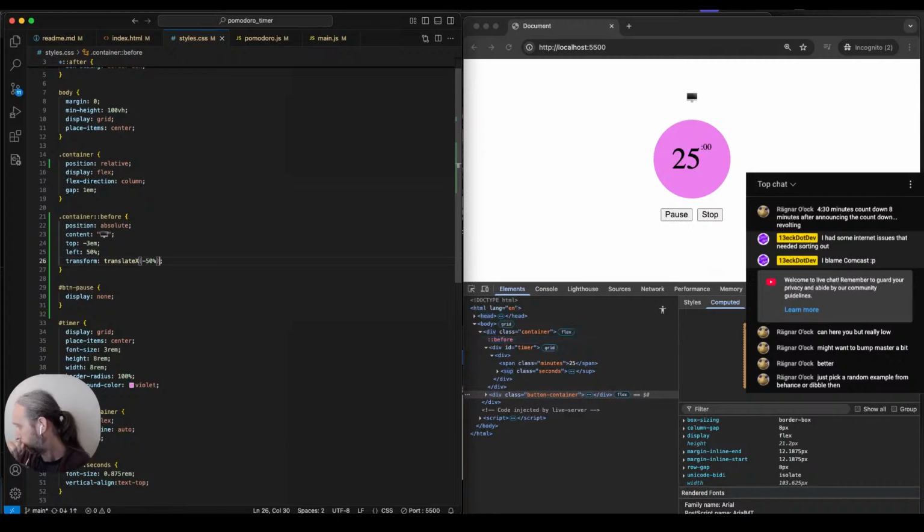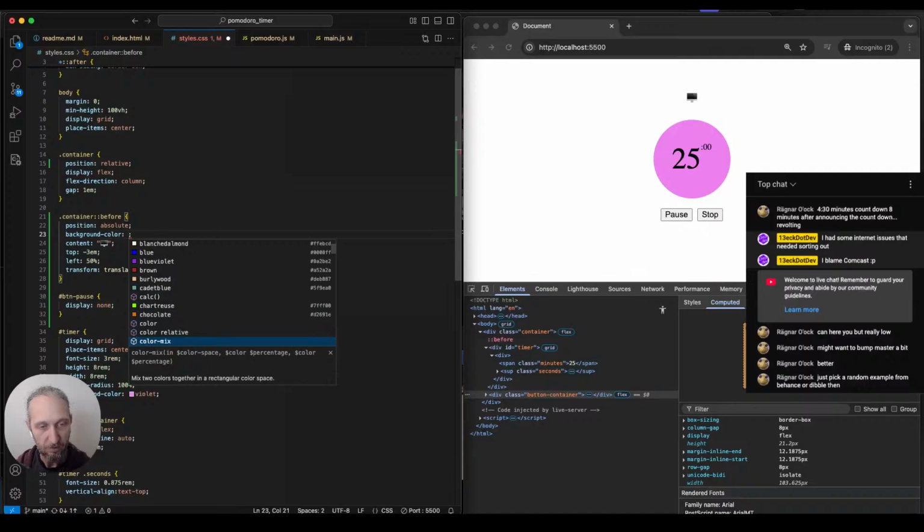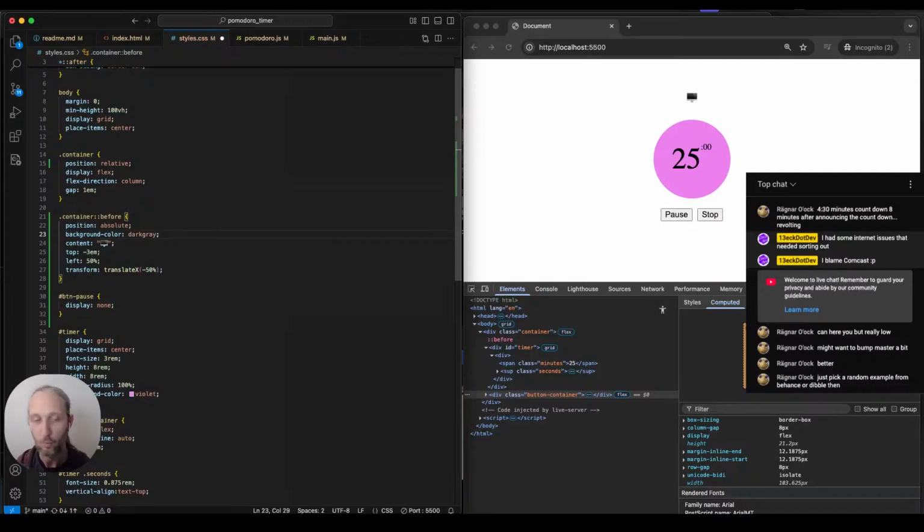That puts it dead center over the top. Excellent. Now, what if we did a background color of, trying to find, let's do a gray? No, that looks horrible. Maybe we don't want a background color.